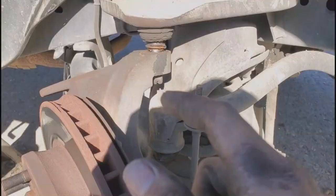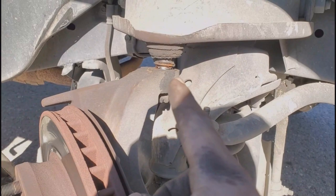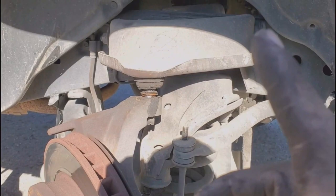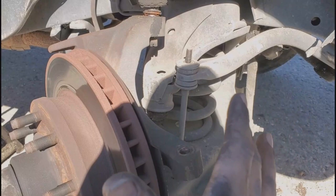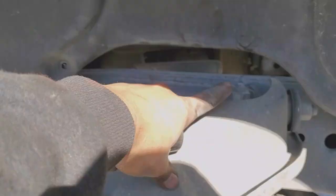The next step is to go ahead and remove this bolt for the lower control arm — I already loosened it up. That one is going to be 21 millimeters, same thing with this one. Put it flush and go ahead and smack it right there. Since you already have the truck jacked up a little bit you can see it's already separated. On this step you've got to be real careful because nothing is really holding that spring — it's just the jack holding the pressure up. Be real careful whenever you're working on the upper control arm from this step on.